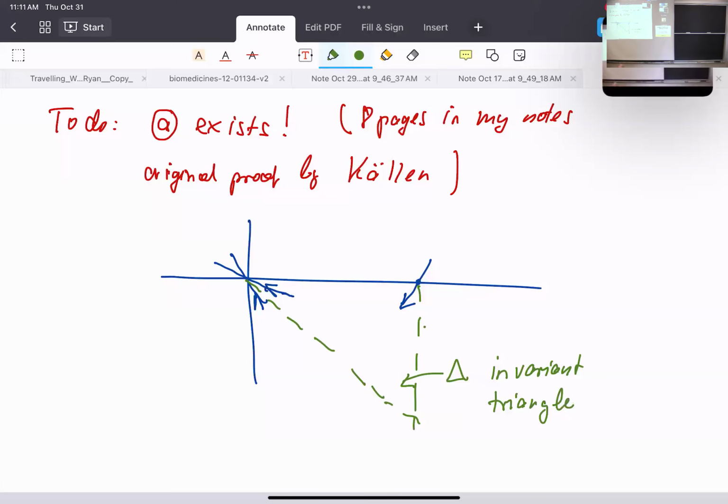Which means you need to show that the flux is always inside. So here we go inside, and here we go inside, and here we go inside. And then the only exit of this triangle would be the point 0. So we need to show the flux on all these side conditions. And then we can use Poincaré-Bendixson to prove that we have to converge to the center in the triangle.